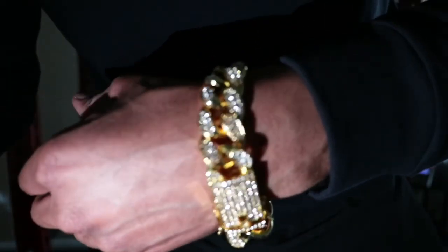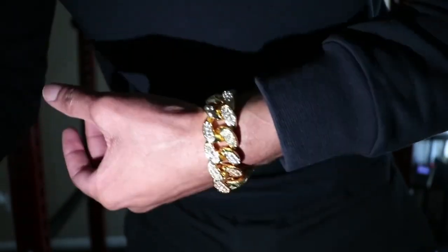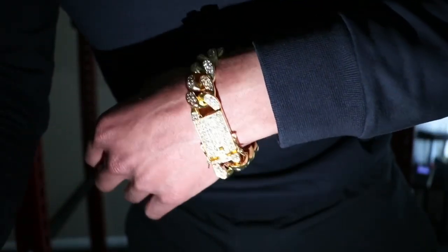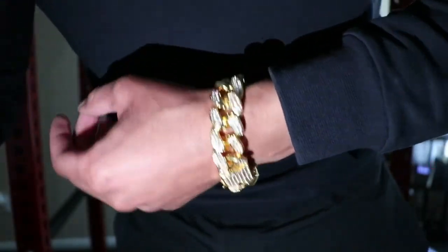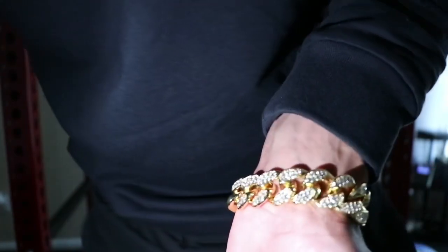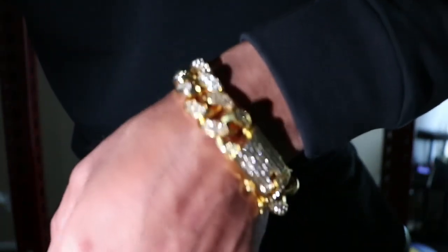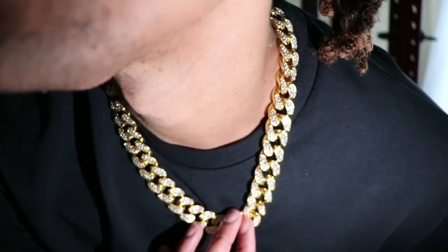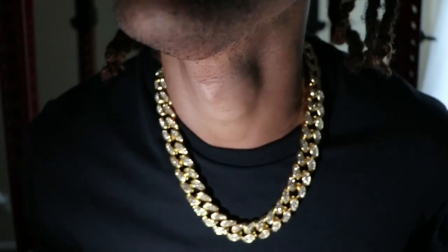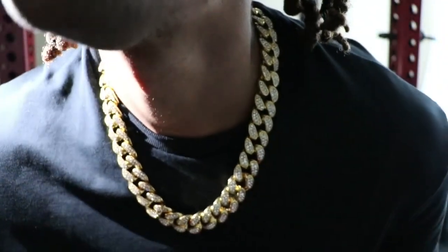Woo! Guys, look at this shine on this thing, boy. CZs dancing from every angle. These babies are jumping out the gym, boy. Got these Chinese CZs. Look at that. Okay, let's go ahead and get into the necklace. Y'all see that? It's a nice shine to it. Okay. I'm gonna put the light on the side so you guys can see a different angle.